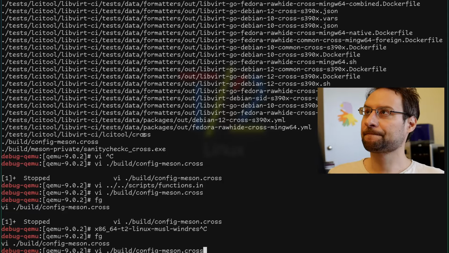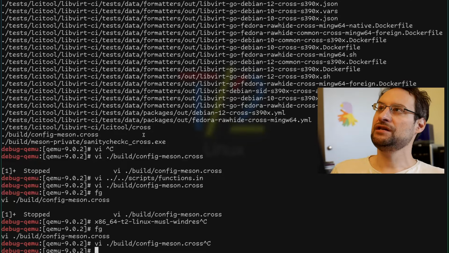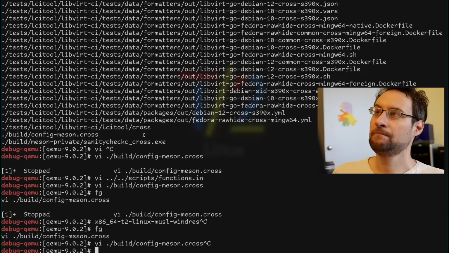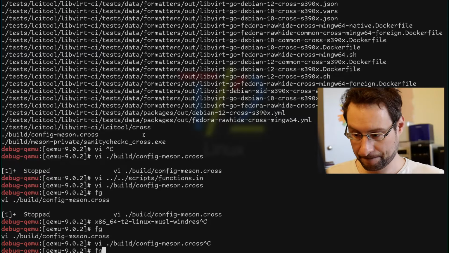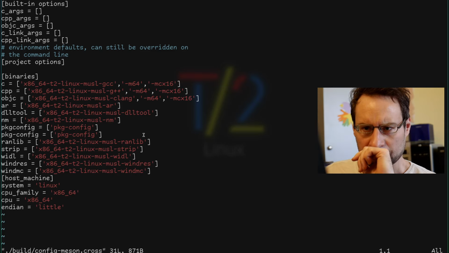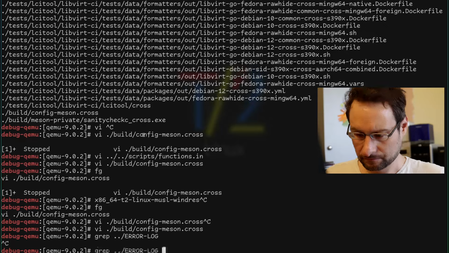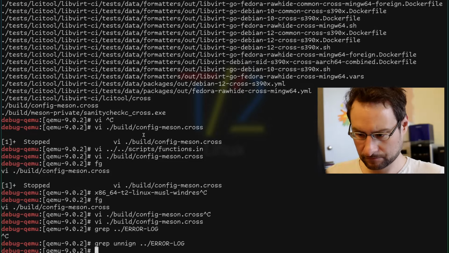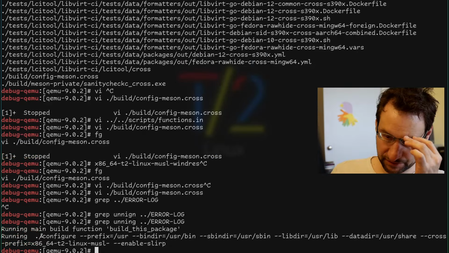Maybe it is. Maybe Meson is confusing that because our host and target are the same, and it thinks it can run that. But on the other hand, in all our own configurations, okay, this is still in configure.